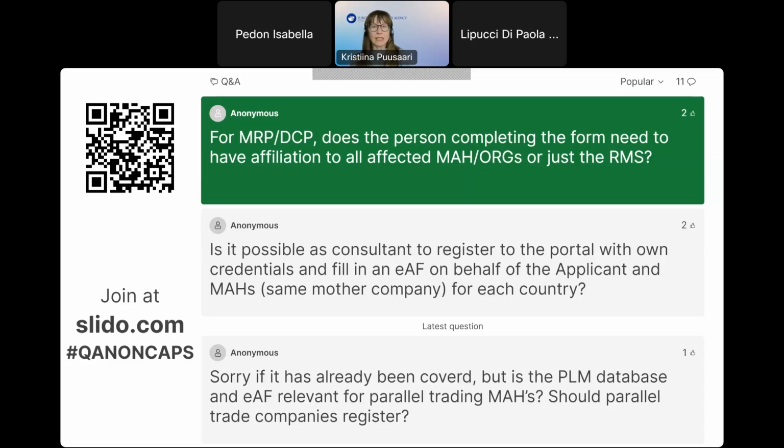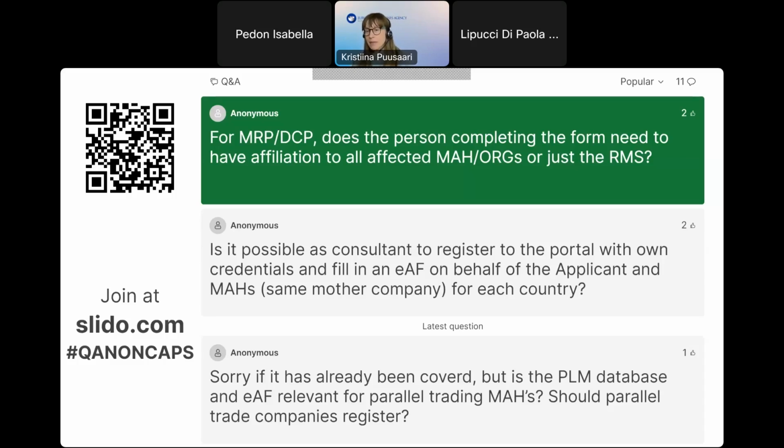Alternatively, each affiliate can fill in their own products. So you would just invite them to co-author the form. So each affiliate organization user adds their own products. They may not be able to see the other products that have been added to the form, and they don't need to, but the form allows different user models. So it's important that you check the process in your company.